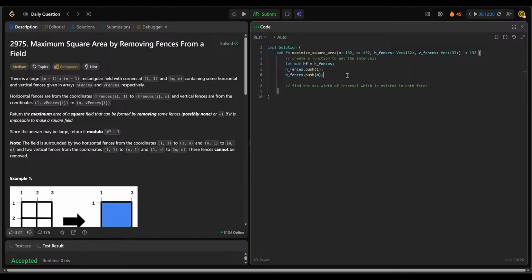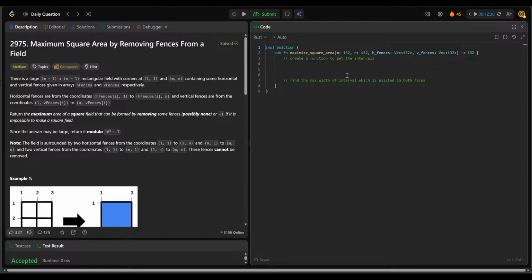But actually we don't need to do this. Yes, we don't need to sort anymore, actually.